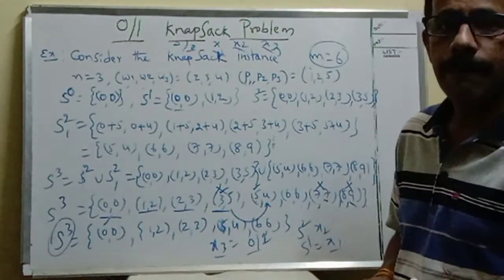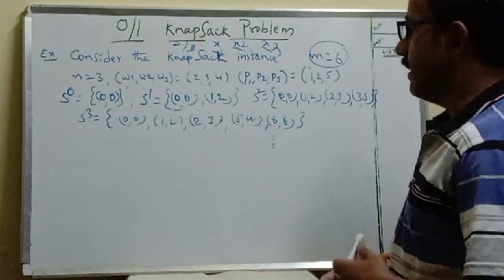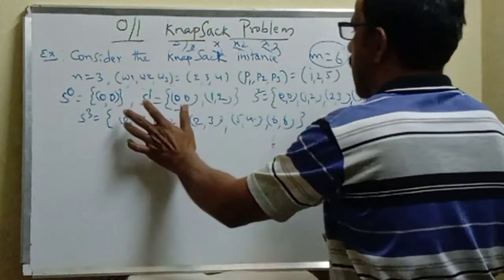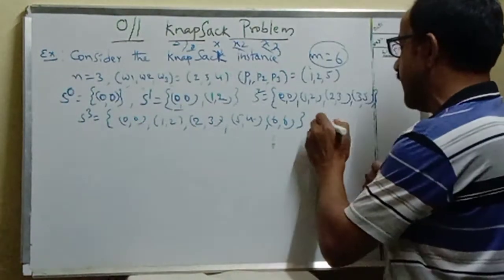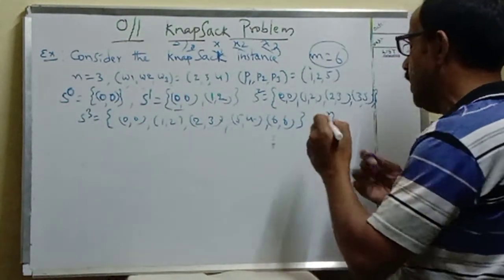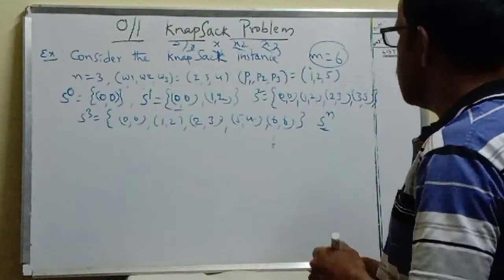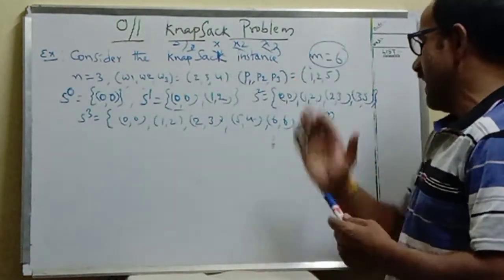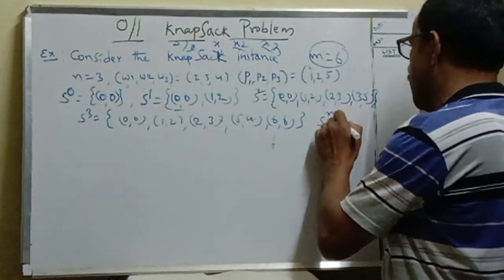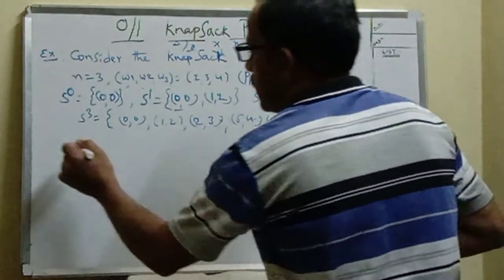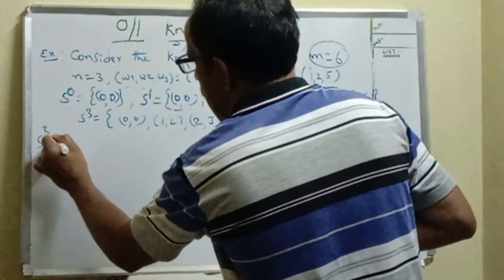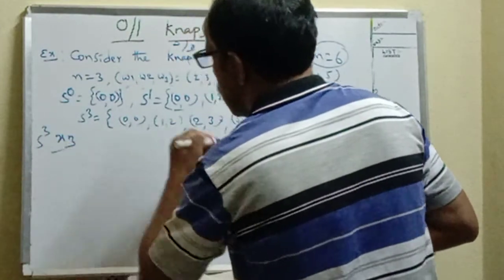Okay. Now these are the sets available. We started with S0, calculated S1, S2 and S3 based on the number of elements. Suppose the number of elements is n, we are supposed to calculate up to Sn. Now start constructing the solution from Sn. Sn produces the solution for the nth item, meaning Xn. But we have only 3 items, so start with S3 and calculate what X3 is. Now I will show you.